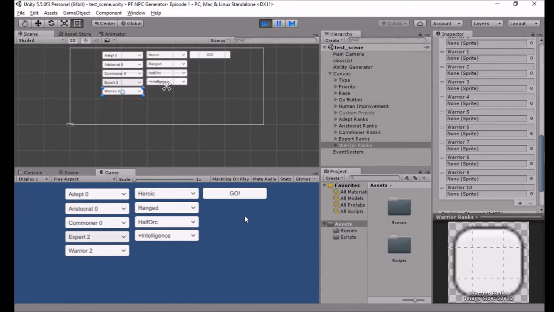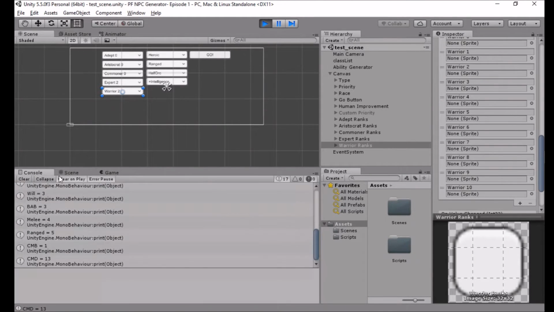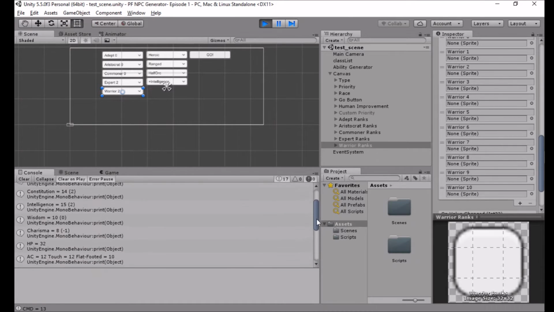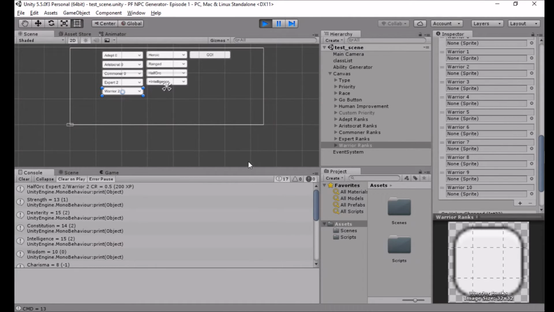And that's why I like these random generators, is that you click on go here and it prints out a stat block, but then you get to, in your head, make up the story behind this NPC, which is the cool part to me. So when you click on go, the output currently goes over here to the console, which if you compile this code, is not going to be visible to the user. So what I need to do is I need to have this scene disappear. I need to have this scene of buttons go away. I need to have it replaced by a text box that has all of this information.